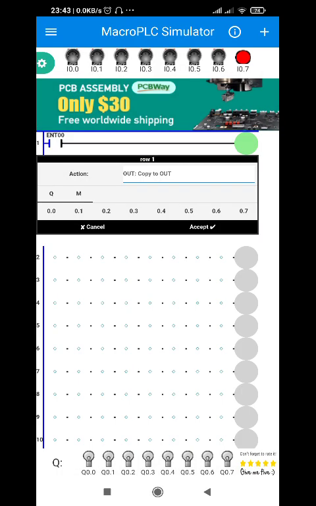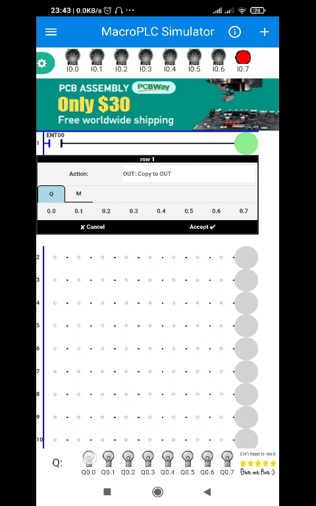After that, you can see that it is changed to out, copy to out, and the output devices are light bulbs. For the address, we need to select Q. Notice that we can also see Q on the lower part of the screen for the output devices.